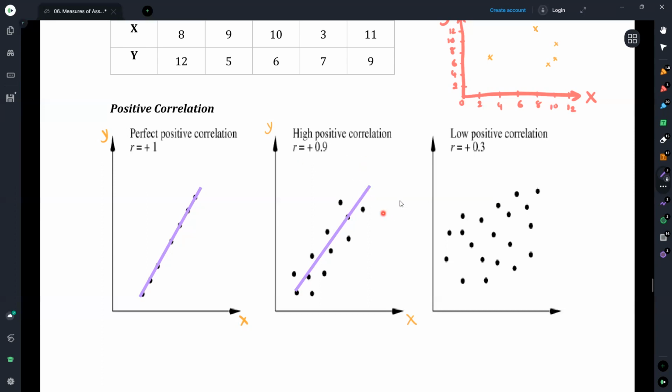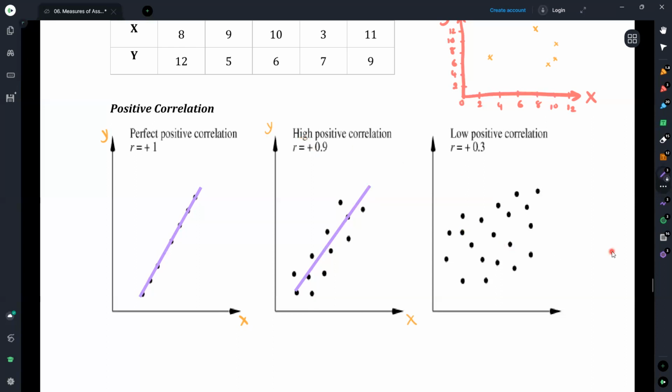But here we can still see that it is a positive relationship. It is because as x increases, the value of y is also increasing, and we can say that it is a high or strong relationship just by seeing the points. Since almost all the points are scattered very close to the fitted line, we can comment that there is a high or strong relationship among the variables.